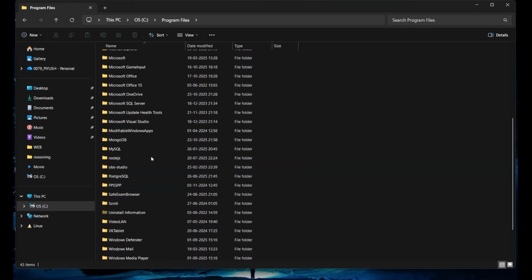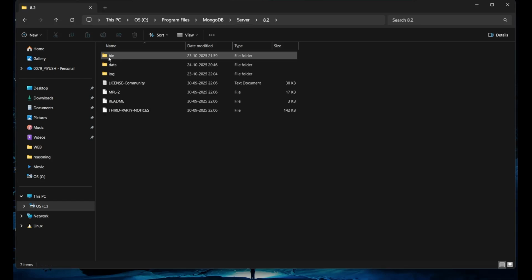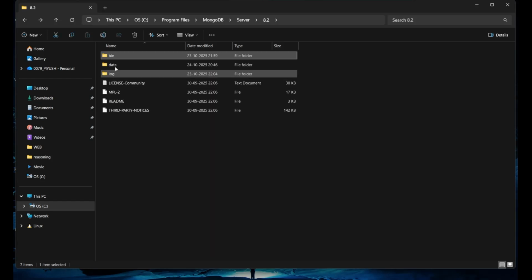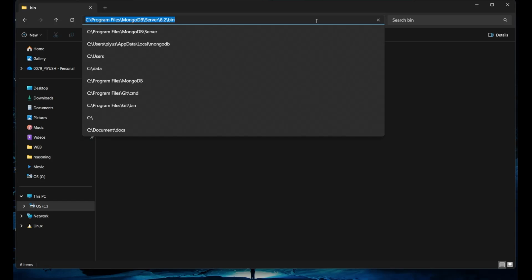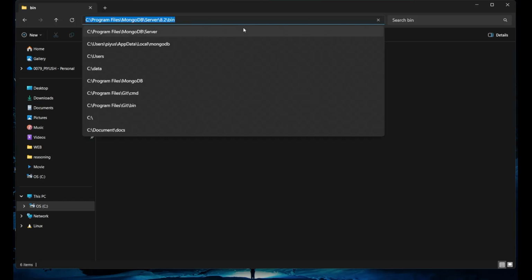Now go below and you will find MongoDB here. Just click on it and go to the server. Then it will show the version folder, right? Whichever version you install, that version name folder should be there. Just click on it, and here there will be a bin, right? Just click on it, and here you will see different kinds of applications, right? So what you need to do, just come back and select this bin, right? This bin folder is the folder which you are going to use. So just come inside of it and take its address. Just copy it, right? Inside the bin folder, just copy the address, right?